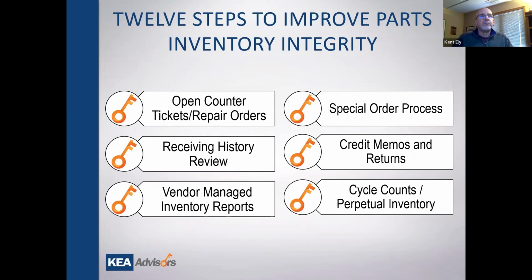Another one that I know sticks out in my mind is the per job quantities. It helps you to understand how the system is looking at resupplying you, and maybe your DMS has a per job of, we'll say 6, if we're talking injectors, but perhaps we're only selling them in quantities of 1 or 2, and so we end up getting overstocked because of a per job situation. Pay close attention to those vendor managed inventory reports. They'll help you to keep your inventory cleaner. They will help it to turn faster. And certainly if you don't understand what those reports are, your OE has a representative that will help you to understand how to read those reports and what to do with them.